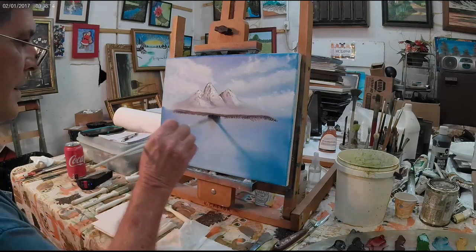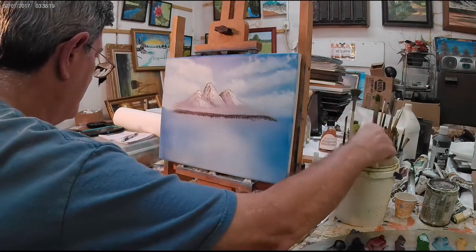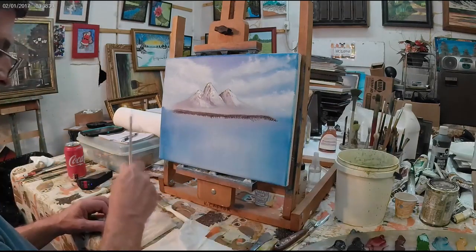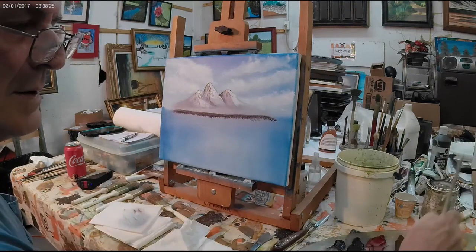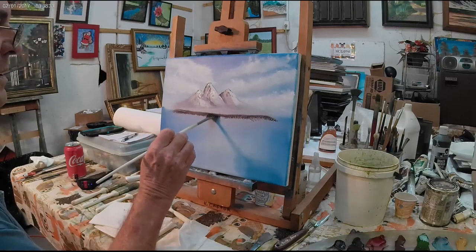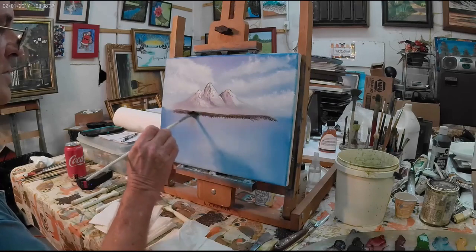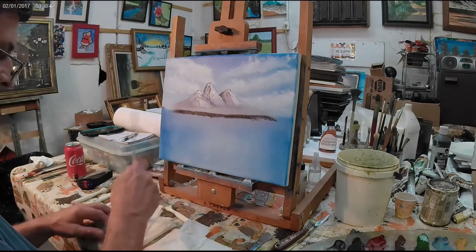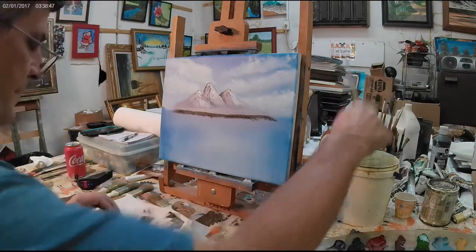Okay. Like so. Okay. Now, we got a little bit of foliage back there. So we'll just go ahead and put a little bit of this dark color and mix it in with a little bit of this green. Just a little bit of a greenish tint back there, but very little bit. We'll just dab a little bit of that green in there. Just a little. Just a little bit. Wash the brush. Okay.